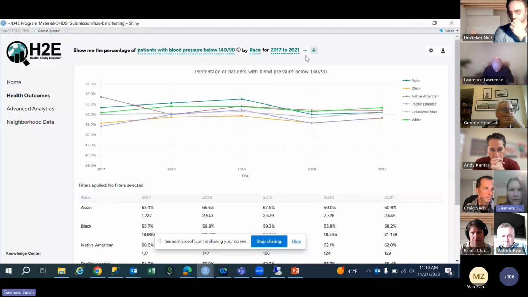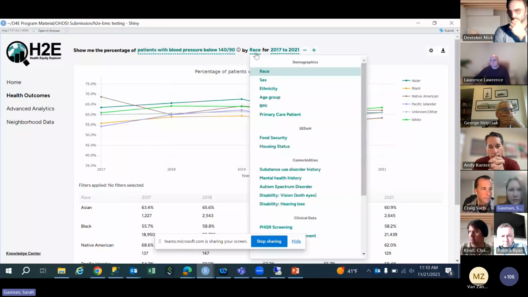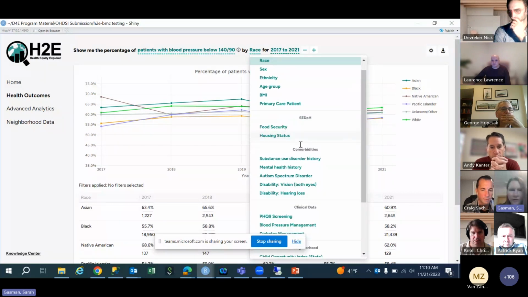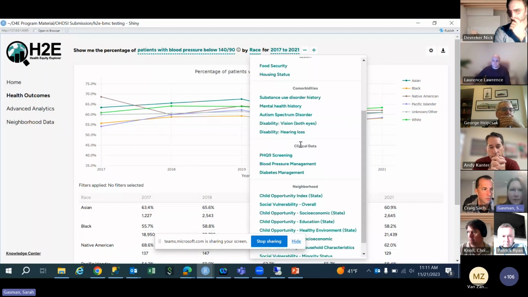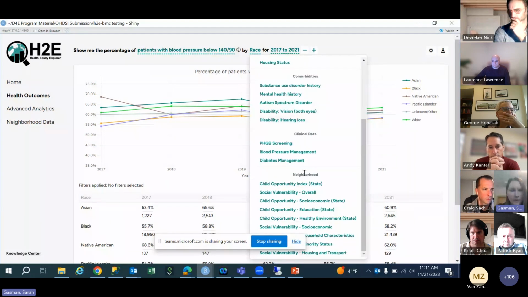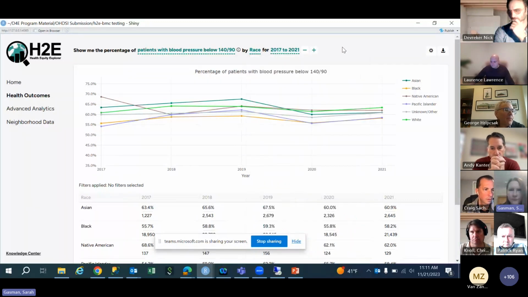We've got a whole library of features such as demographic information, food security and housing status, which is something that Boston Medical Center collects for every patient that visits the hospital. We have comorbidity and clinical data, and some exciting geospatial data as well, because as we know, people's health isn't just determined by the healthcare they receive, it's determined by quite a few other factors as well.